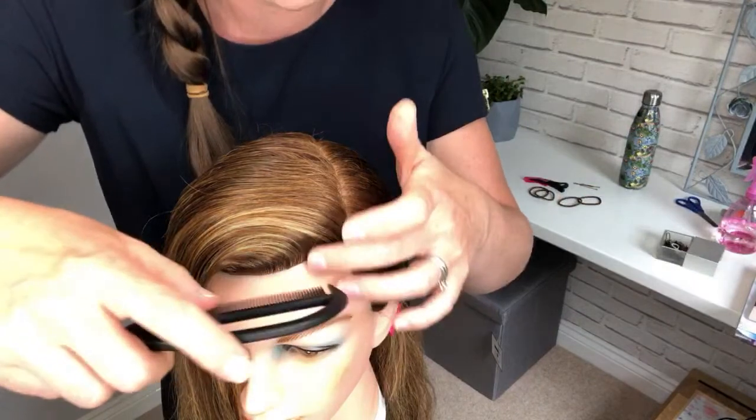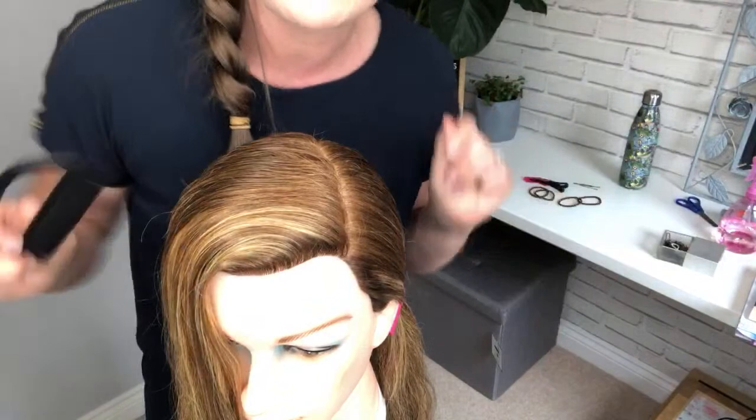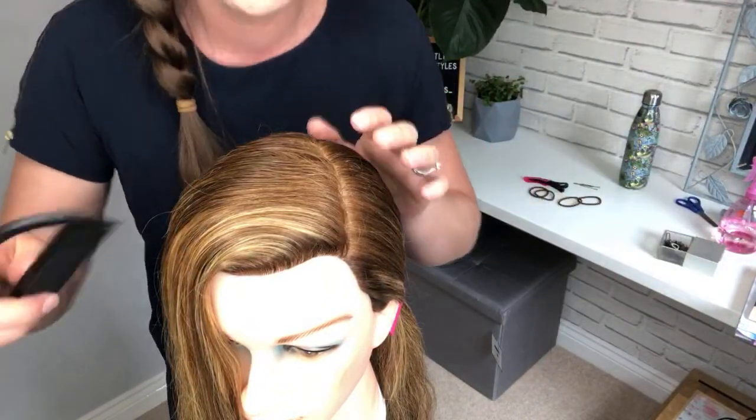It is trickier on a training head because you can't make them just pop their head down for a bit. Oh, good. I'm pleased to hear it.